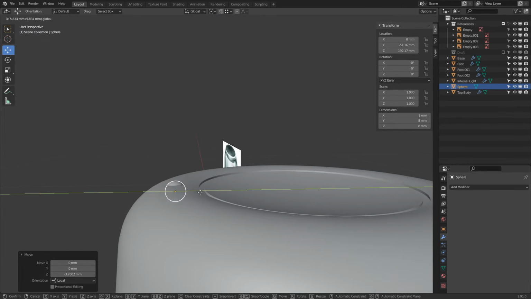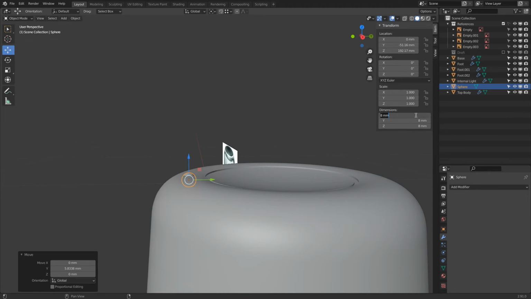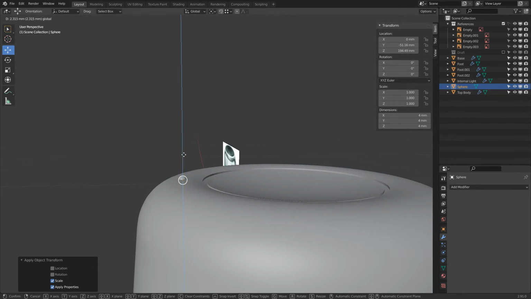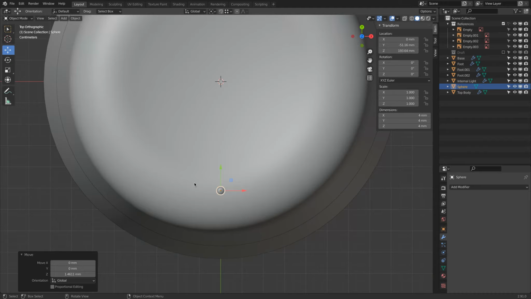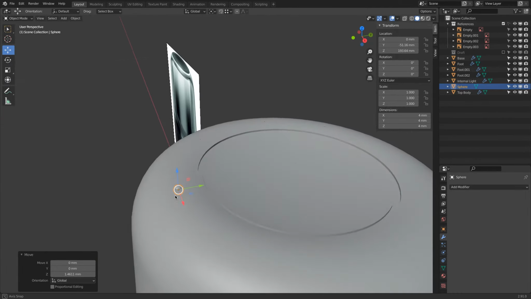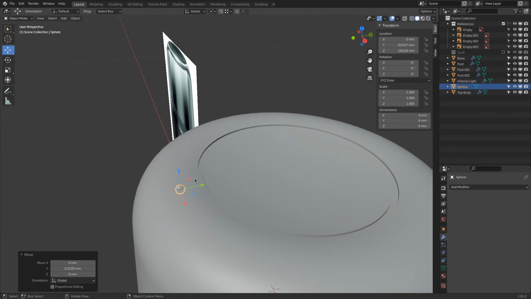Bring this over. Oh, 2 millimeters. That should be 4, 4, 4. Okay, Control A and scale. So when this is 4, and this is maybe 2.